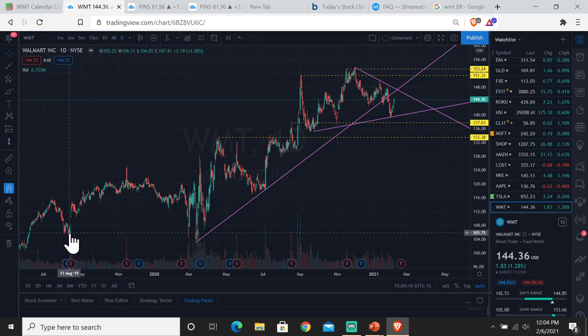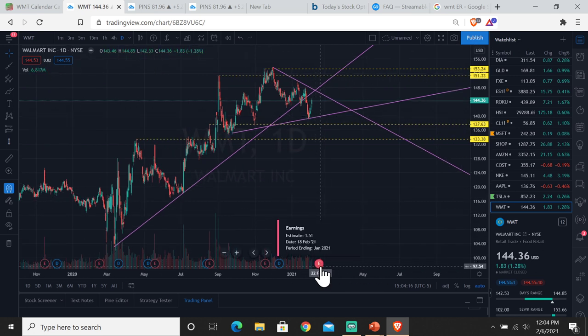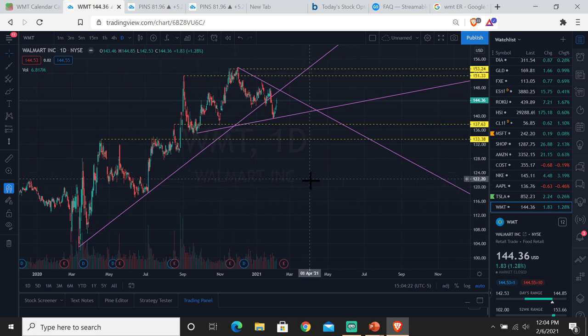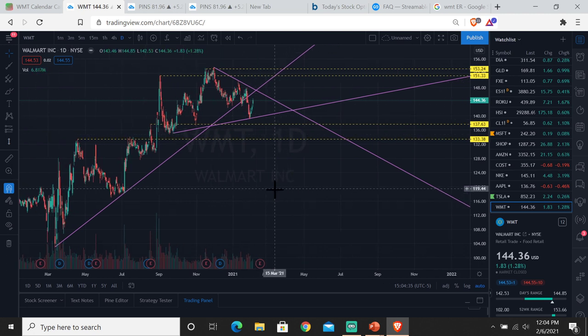Right here, 105 to 115, so that's $10. So I would expect that, on the day before, if I'm taking this play the day before earnings report, which is February 18th according to TradingView, so I'll take it on February 17th. You can take it earlier that week if you want to, if you're confident about what the range of the movement is. Then my expectations would be that it wouldn't move more than, say, $10, right?